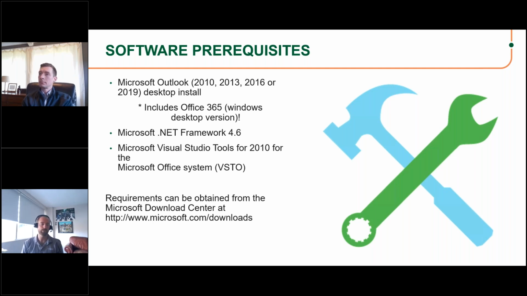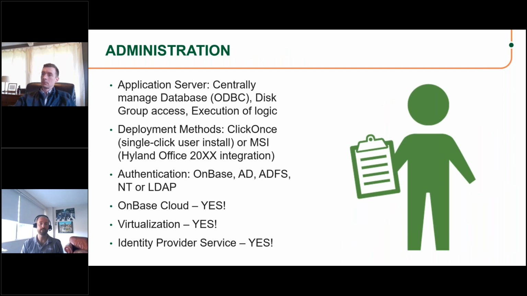But as you can see, we really support those Microsoft Outlook versions on that desktop installation. And I also like to call out, we do support Office 365 with those desktop versions as well. I know a lot of organizations are utilizing Office 365. So again, desktop supported, that is a version that we support as well. Great. Again, feel free to take a screenshot and continue to work with your Kiriworks account team if you have any questions related to how Outlook can integrate with OnBase. But really just wanted to provide helpful screenshots and administration needs for your organizations. Yeah, and I think the big ones are those three at the bottom: work in the cloud, virtual environments, so work with the new IDP. Absolutely.